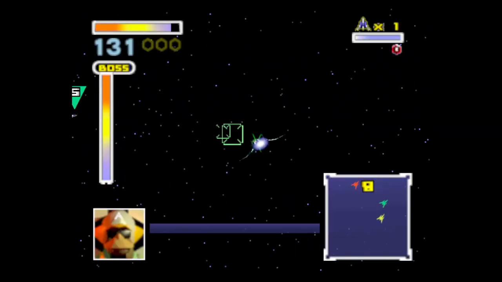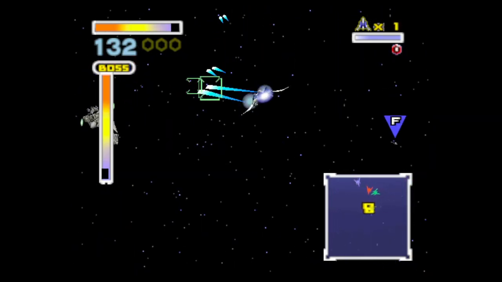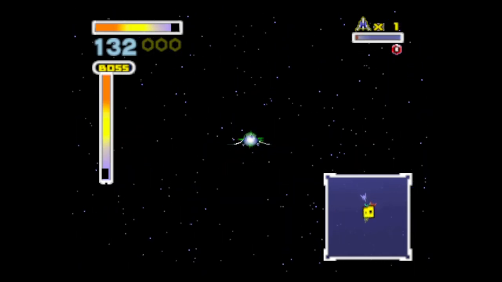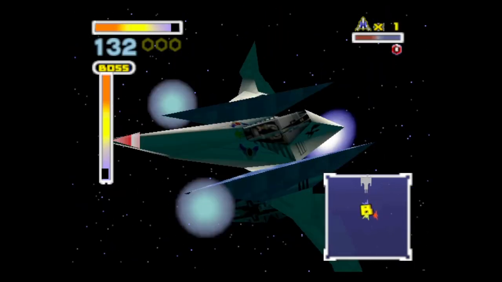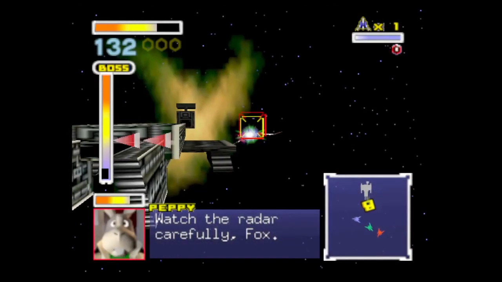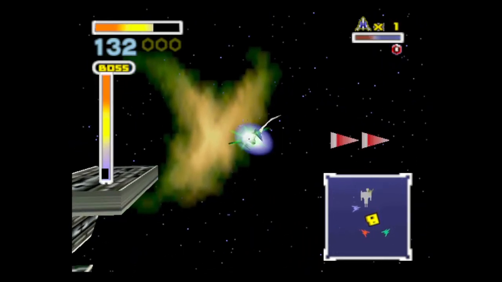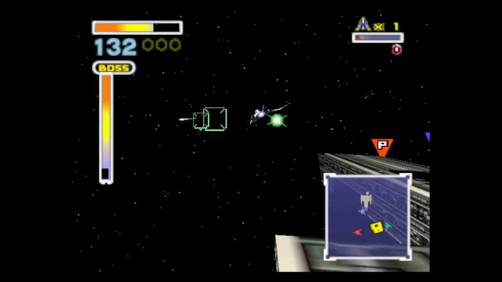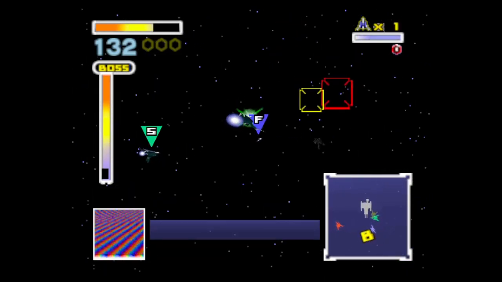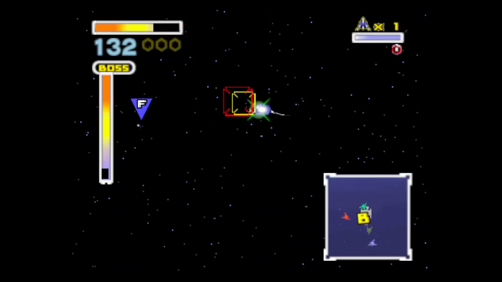Here we go. Try our new weapon. But not today. I'm going to keep shooting you. I'm coming for you. Watch the radar carefully, boss. Are you kidding? Oh, he ran into me. And I lost a wing. That's what makes this harder. Gee, quit moving around. Come on. It's harder now.